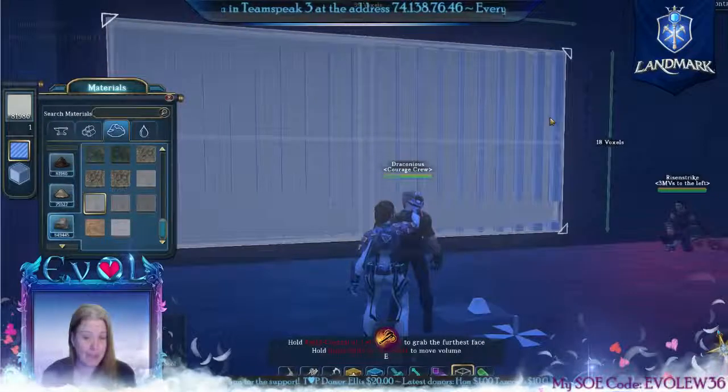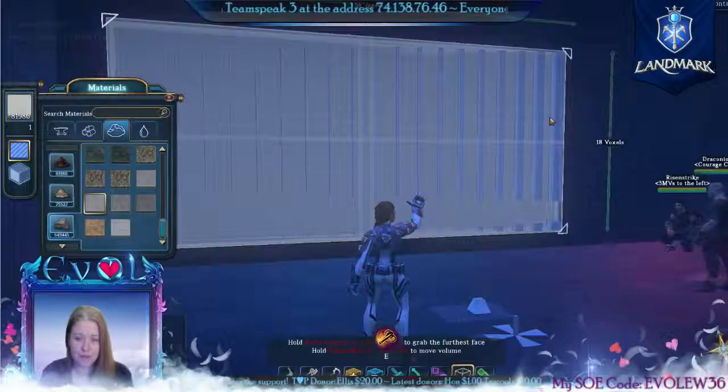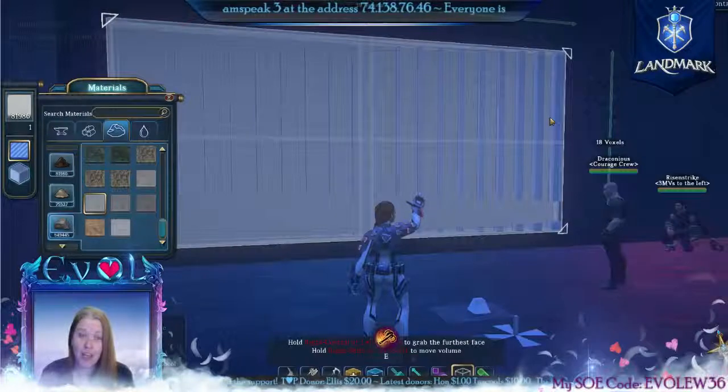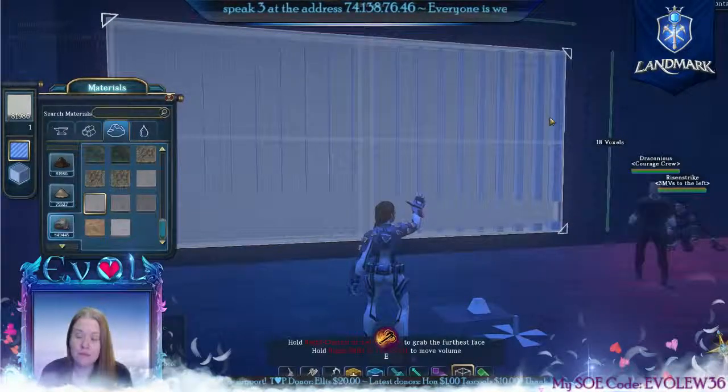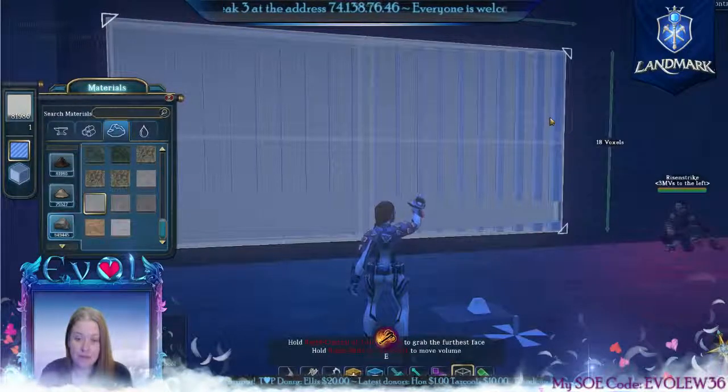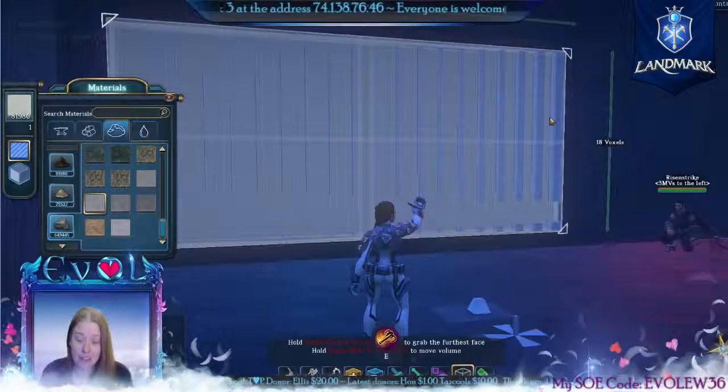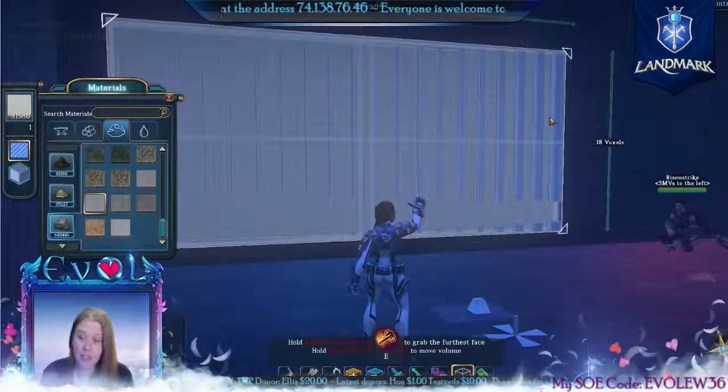Is that the wall you're talking about? The voxel wall? I use it so much I made one. In fact, I use it a lot, and I break it out a lot too.